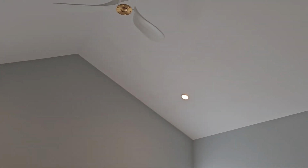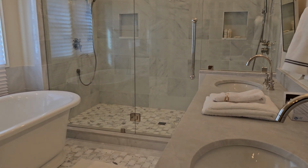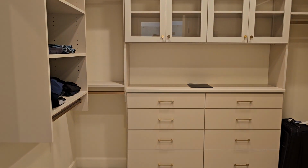Speaking of the primary, you do have vaulted ceilings. Since I'm pointing out the ceilings, you'll note 4-inch cans, and those are plentiful. There is an enormous amount of light, including natural light, and those produced by the cans. I mentioned this tile was upgraded by the current owner, and otherwise this layout is as intended, with an enormous shower prepped with 4-inch cans, a soaker tub, tub filler, and heated floors here in the primary bath.